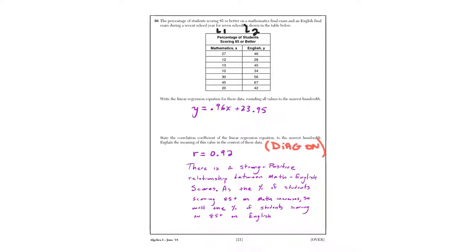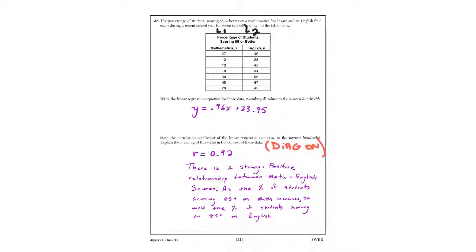So what does 0.92 mean now that we got it? Once again, nearest hundredth, so you do have to round it. This is usually a crazy decimal. Now that we have 0.92, we could say it's a strong positive. Remember, strength is in relation to 1 or -1. The closer it is to either, the stronger. The closer it is to 0, kind of like the middle of the scale, the weaker it is. So obviously 0.92 is very strong. It's very close to 1.